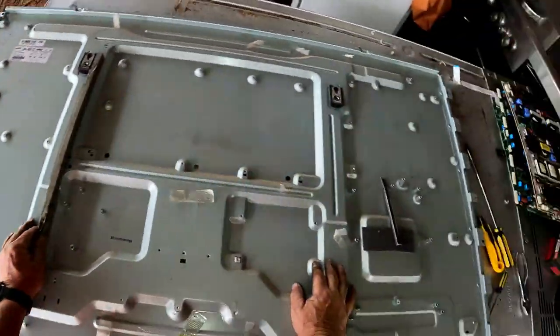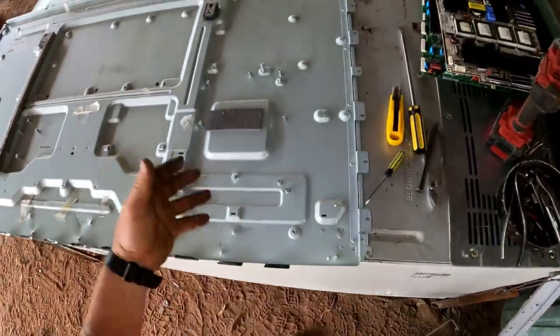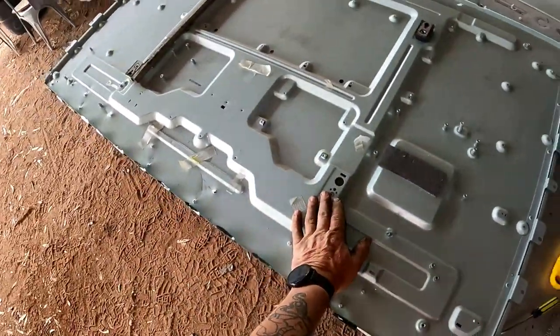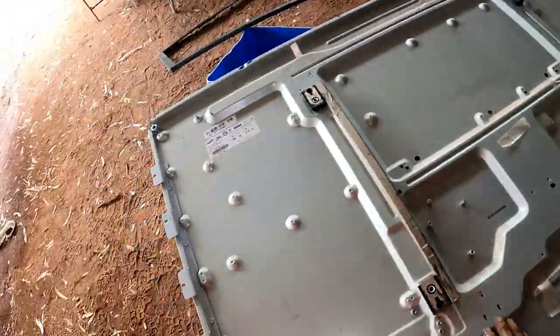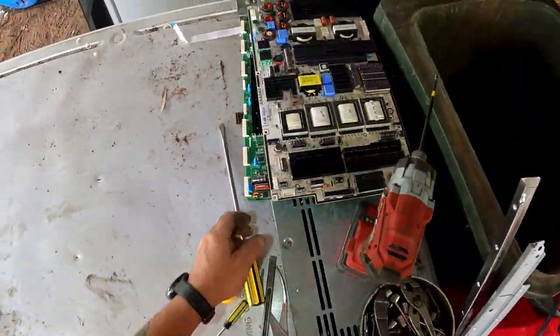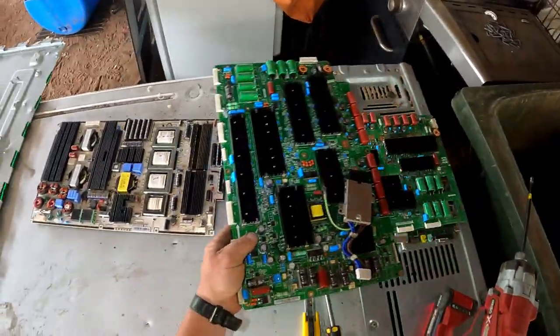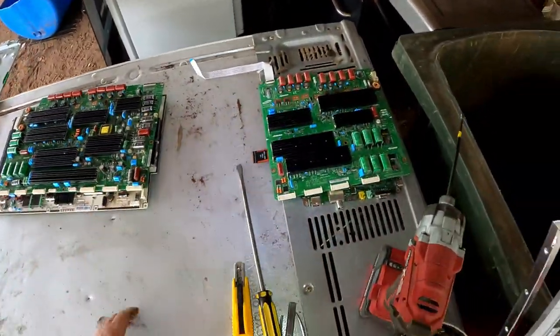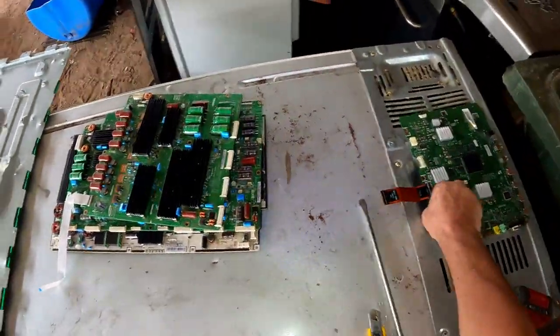It's going to be a menace like it is. Not much I can do about it, but it's going to add weight. Leaving it together is going to be a lot easier. So anyway, we've got that off. We don't need to worry about those. We know they're steel now that we tested them with the magnet. We'll have a look at the power supply section first. Then we'll go from the smallest board to the biggest board.